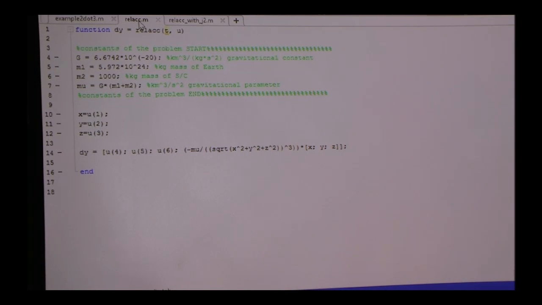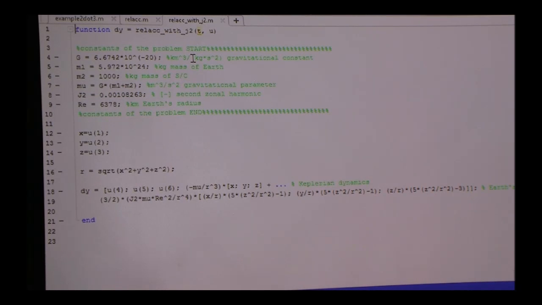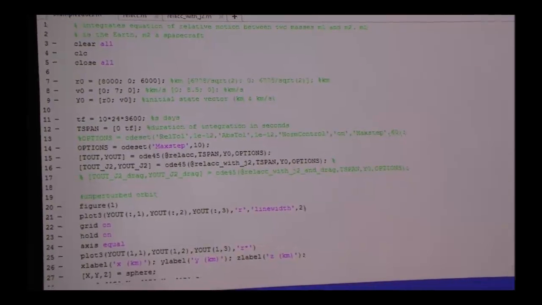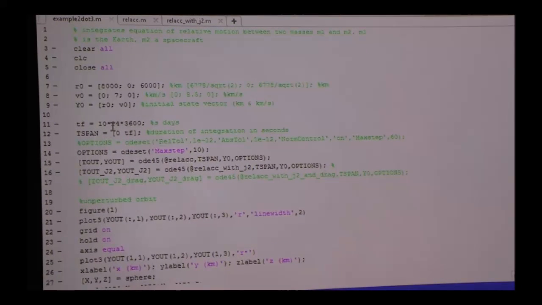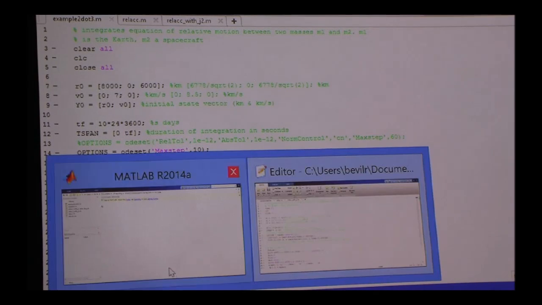Again, we base forces on models, and we find out that they don't work that well. We try to improve the models. Well, this planet has oblateness. It's like a sphere that you squeeze at the poles. That's one of the things that we know. And so there are additional terms in the acceleration for r double dot that you can model with much longer equations. I was trying to simulate that. And actually, I'll probably give you that as an uncollected homework if you want. So if I run this, and I'm running it for, as you can see, 10 days. I didn't want to do just 4 hours.